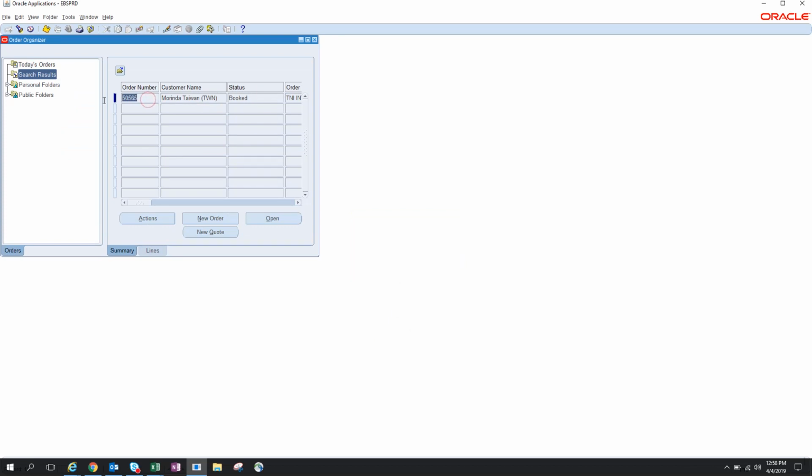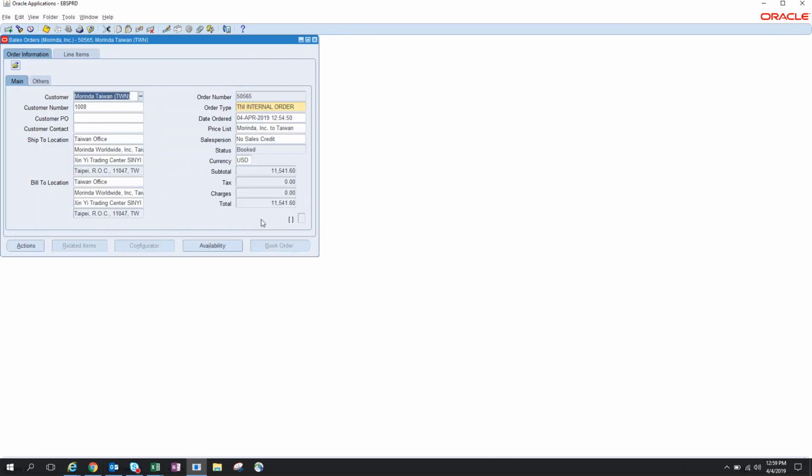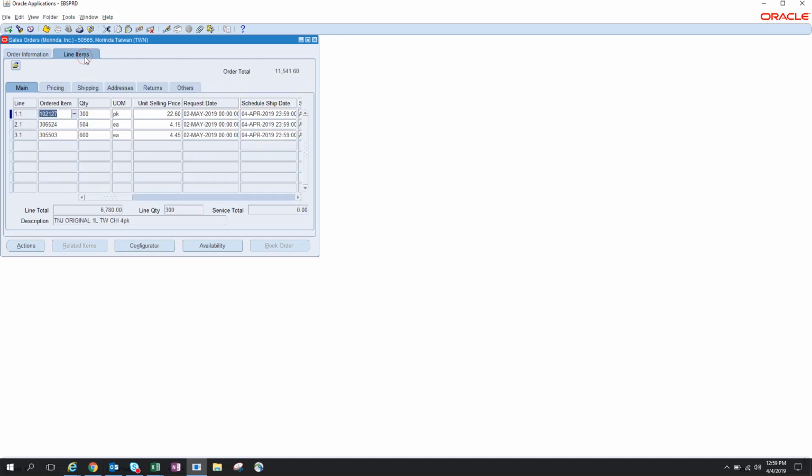Okay, so we have our order number here. You'll usually just want to copy that because we need it for our next steps. If you wanted to check and make sure everything was right on the order, you can open it right here. You don't typically need to review this information. You could, but the important part is looking at the line items, just making sure, okay, I've got the right items, the right quantities.